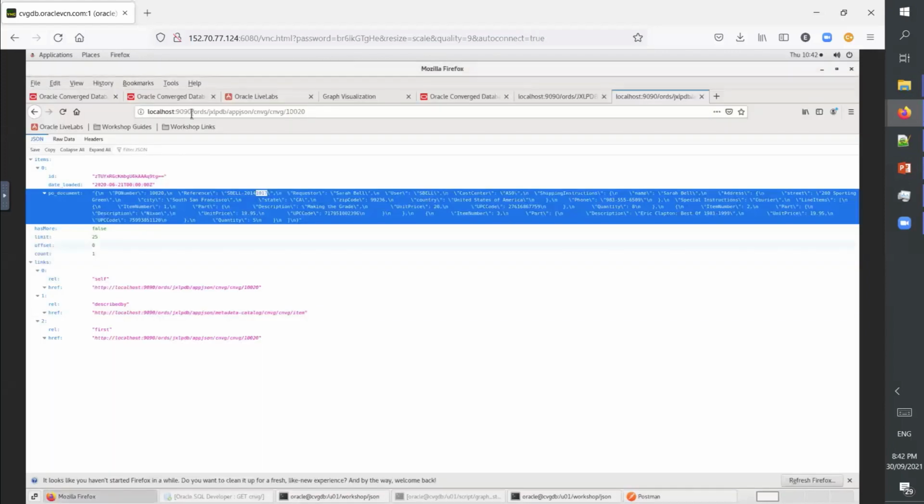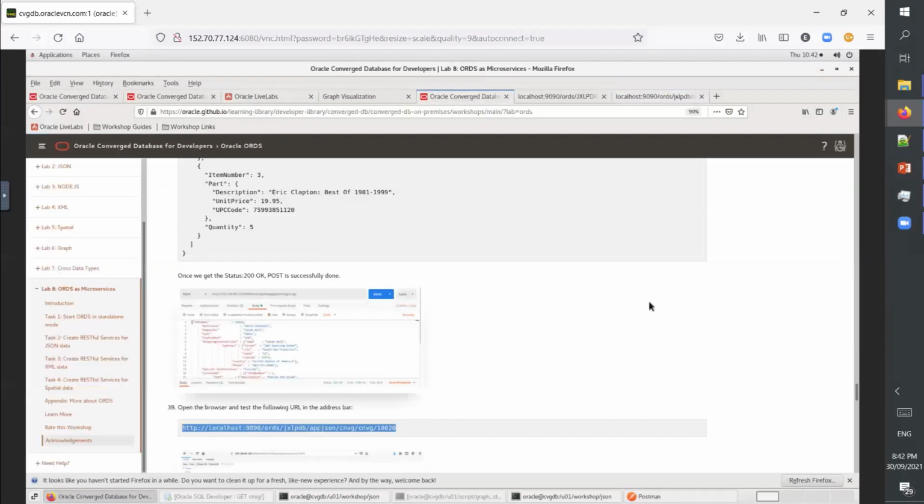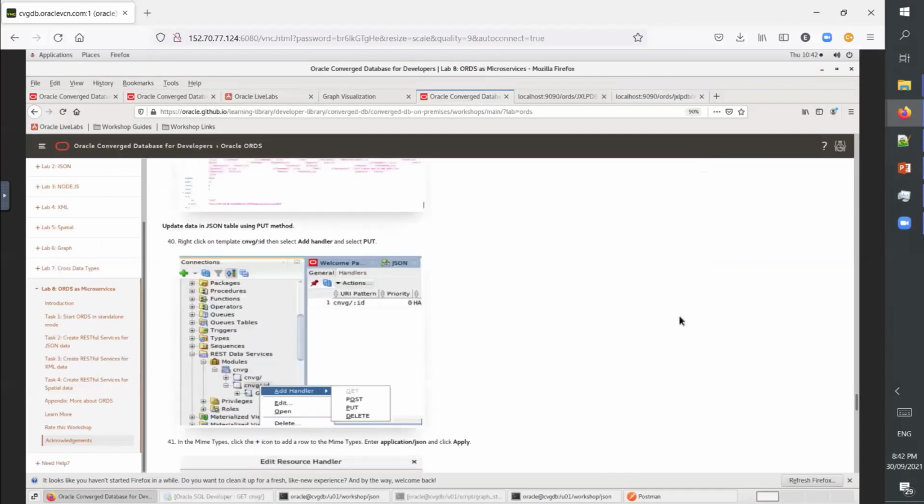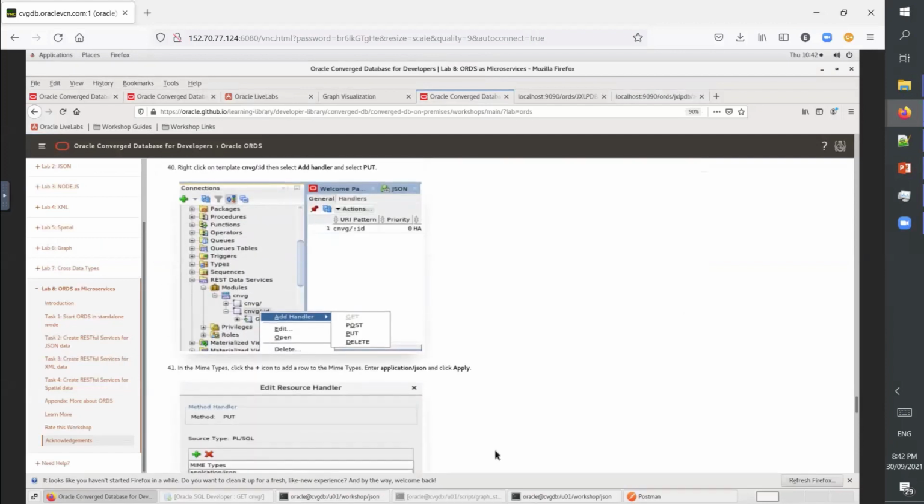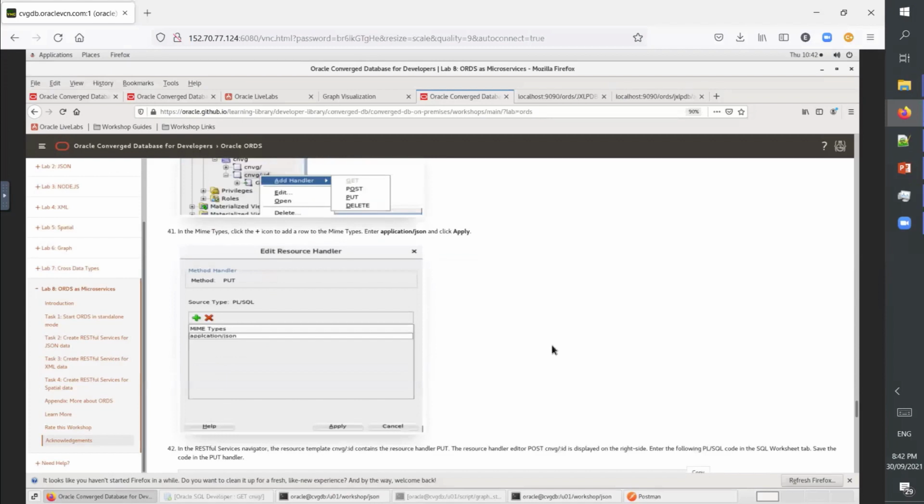Okay, for this one, let's go back to this one. I think there's no point for me to repeat and have the put handler for the update. The idea is to show the audience that you can enable the REST APIs at a table level or for your queries very easily, programmatically, and you don't need a separate data store, separate programs or languages or whatever be the case just to manage a different data type.